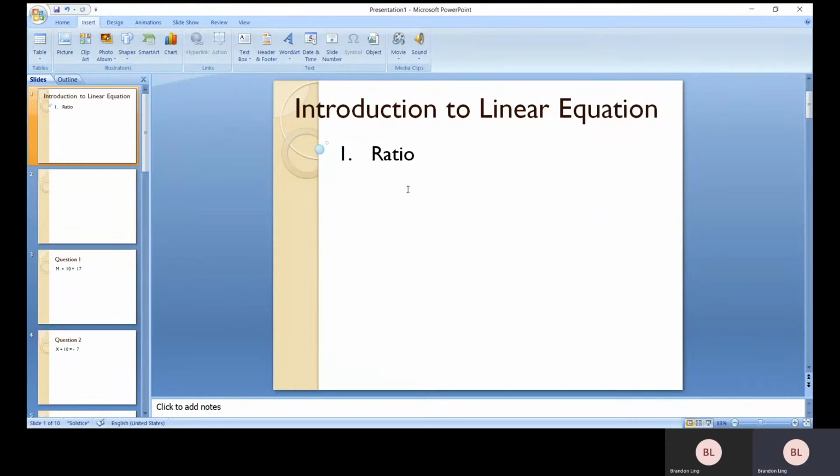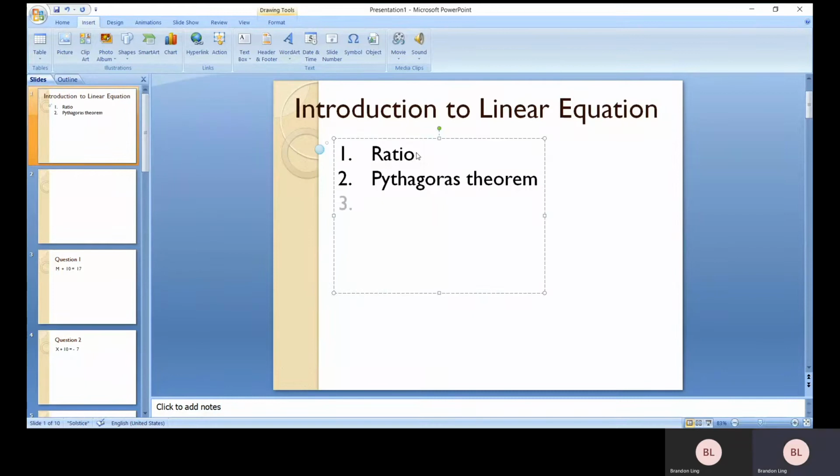Other than that, we need the foundation of a good linear equation to solve Pythagoras theorem. And in higher form, you might need this linear equation method to solve all the various types of quadratic equation. Therefore, it is very important for us to know what a linear equation actually is.